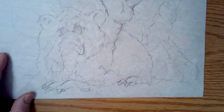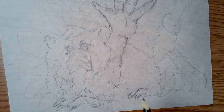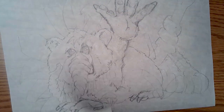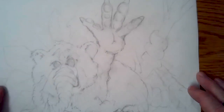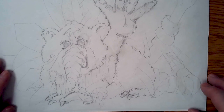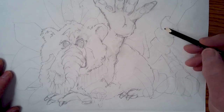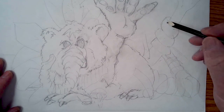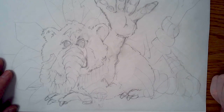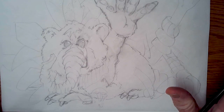So I've got one here now that I got his hand up. You probably can't see it very well. A piece of paper. I really like the other one that had a little bit more freedom here, but now this one has his tail wrapped around this tree, and I put a little bit of vegetation around it. So let's say that's all done.